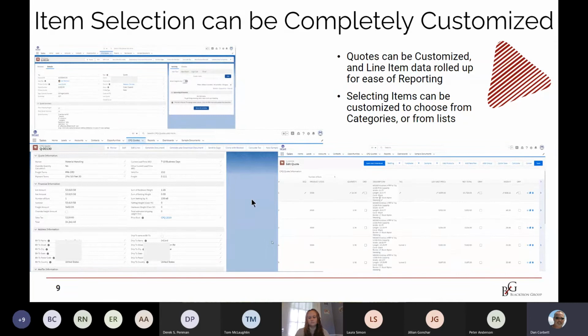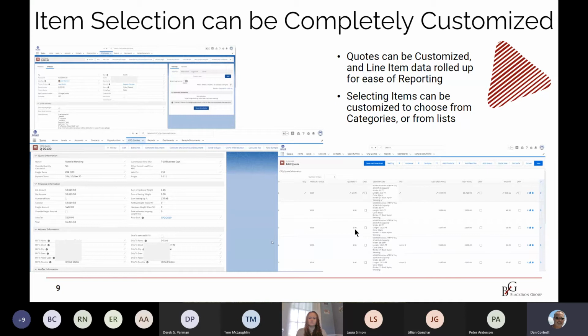The other thing that would happen is if we pick the right division, we would be presented with the products that belong to that division. So we weren't fishing through a ton of ancillary, not unimportant, but needed products for this particular quote. We would boil it down to just the stuff that we were interested in keeping, and you can see that listed here on this screen.